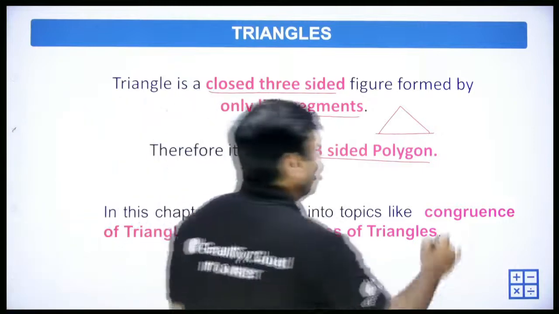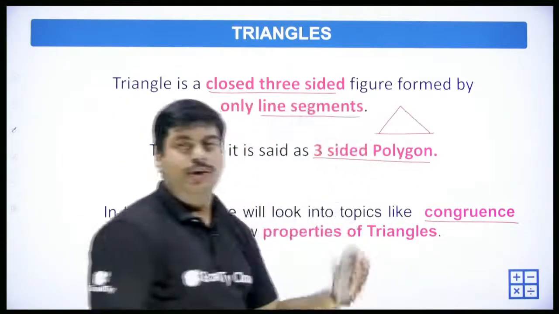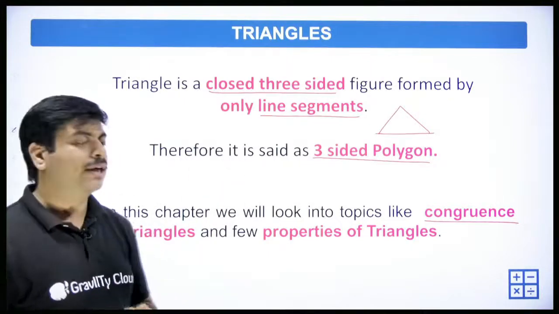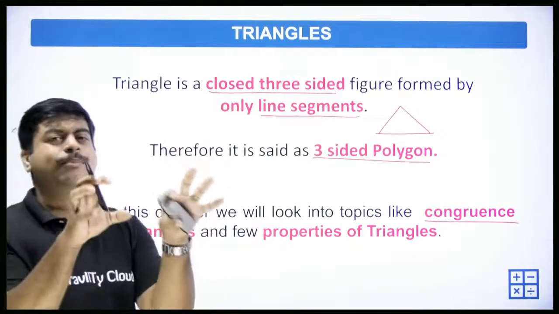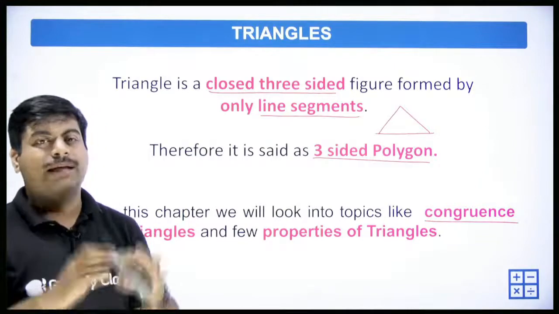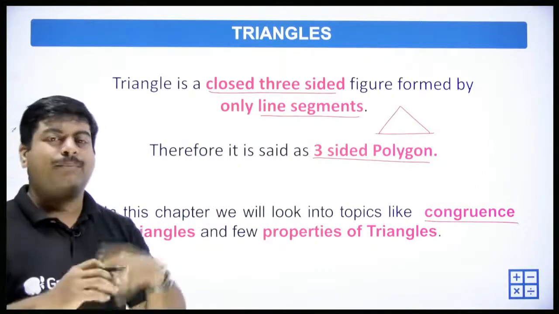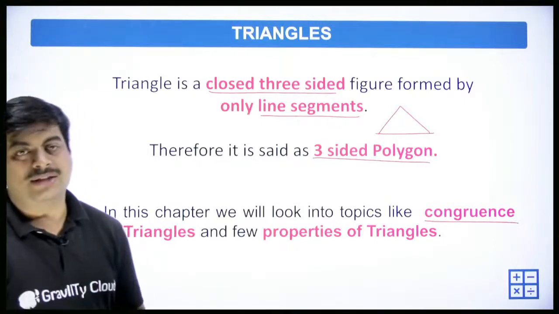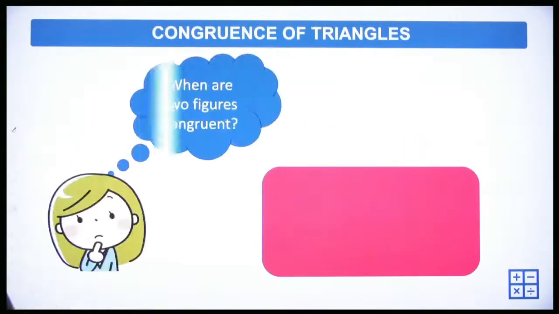Okay. So congruence, what do you mean by congruence? We're going to discuss that. We can say similar type of triangles. If you have two triangles of the same shape or same angles or same length of sides with some properties, then we say they are congruent. Congruence of triangles. Okay, so let's move forward to learn all this.